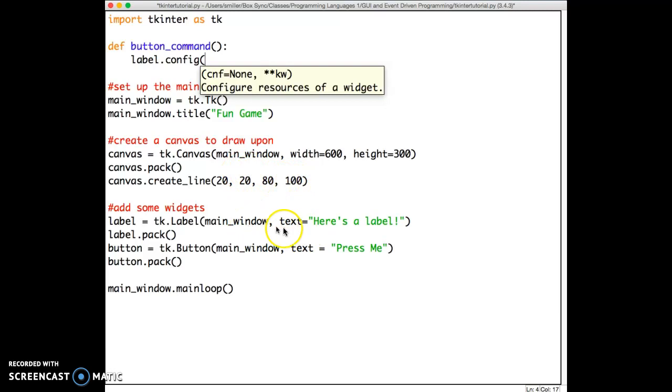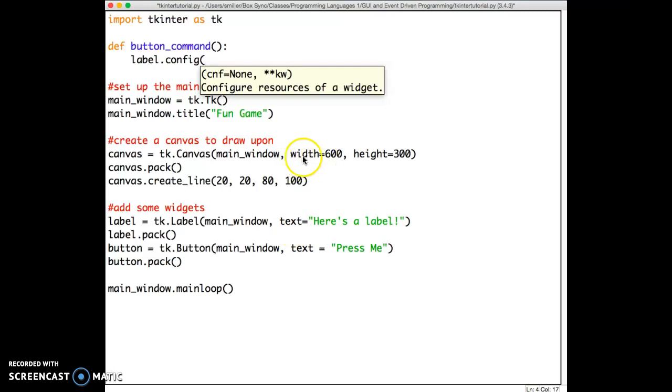But in this case, we have these keyword arguments that are optional, right? So for instance, there's a width option here that I don't care about. I'll just let the function or the label figure out how long it has to be based on the text. But I could specify the width if I wanted to. Well, these optional arguments require that they be named, right? And so each of these named properties is called a keyword argument. And so text is a keyword argument.